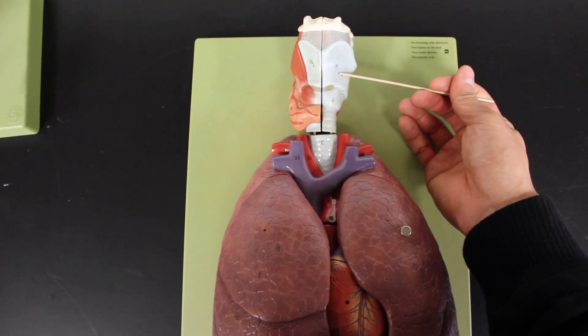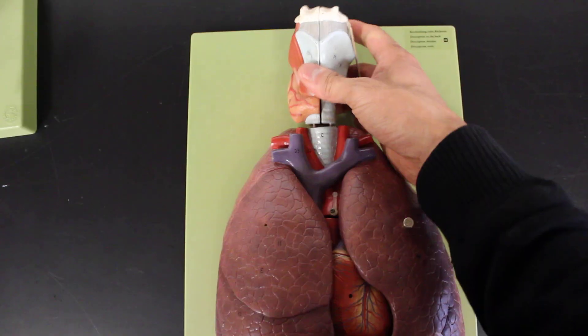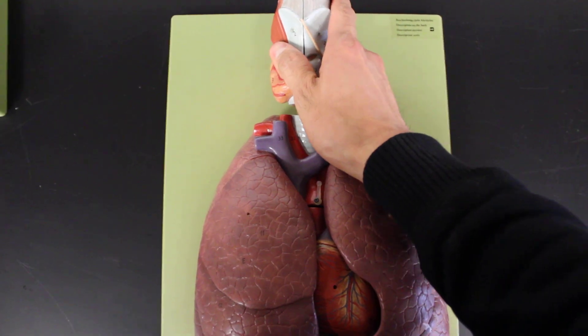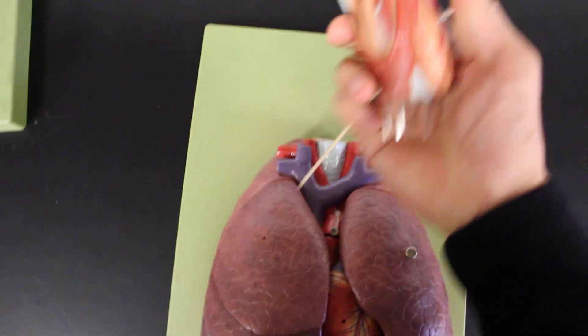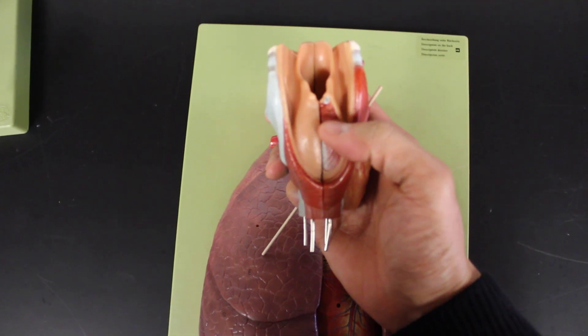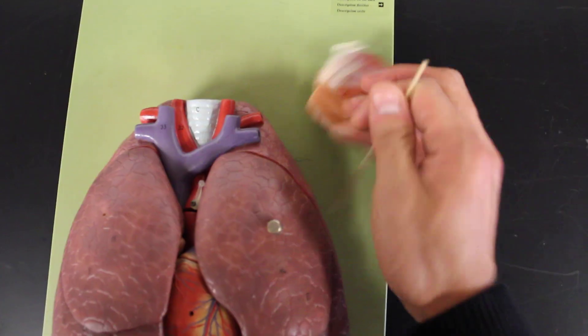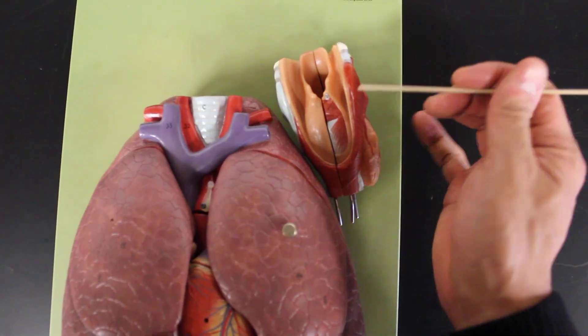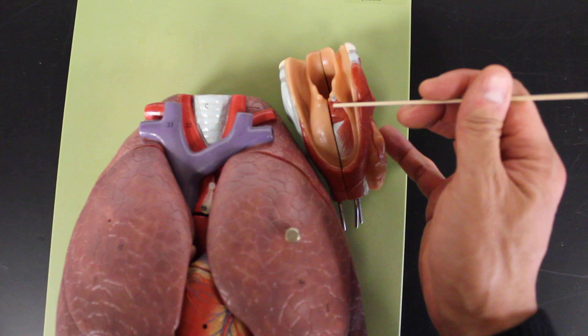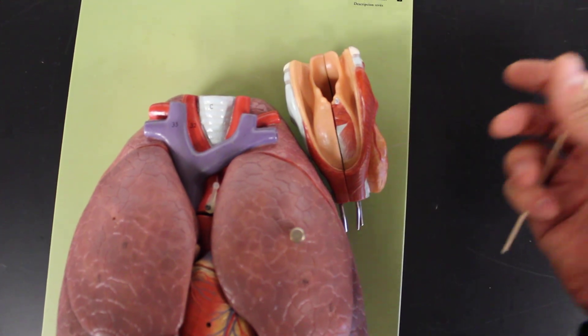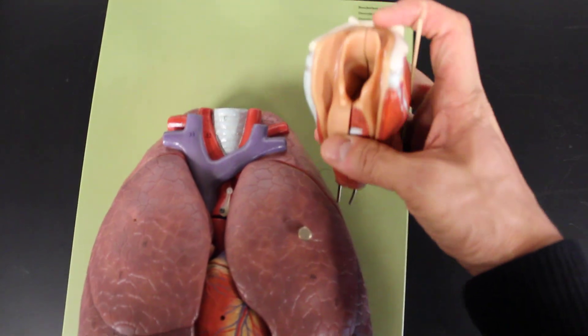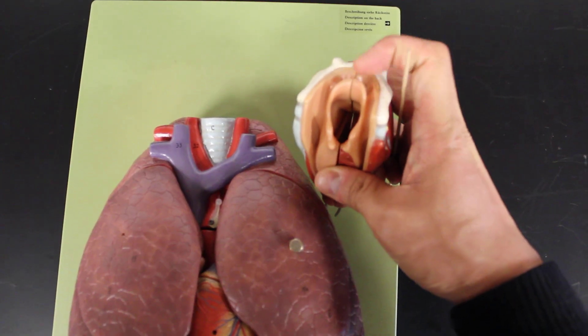Here is the thyroid cartilage, the cricoid cartilage, and then on the posterior side, if we kind of lifted this off, we'll be able to see just a little bit of hint of the arytenoid and then the tips here, way at the tips of the arytenoid being the corniculate. Just a little tiny little dot there. The arytenoid is covered over by muscles that will help control our vocal production. You'll see then the top flap here being the epiglottis.